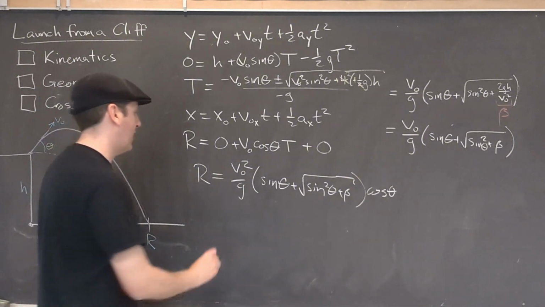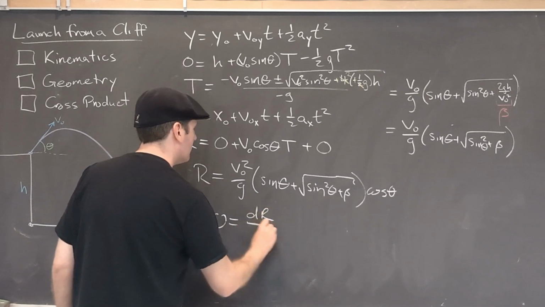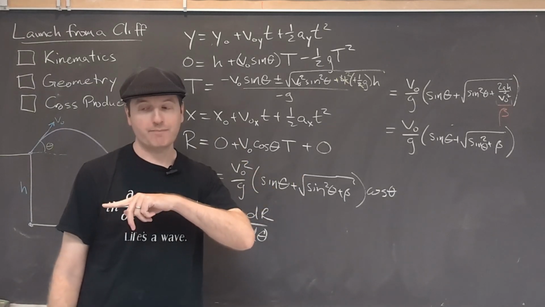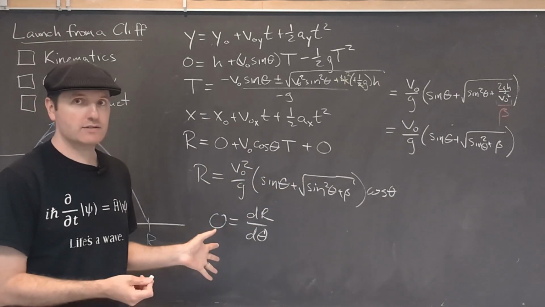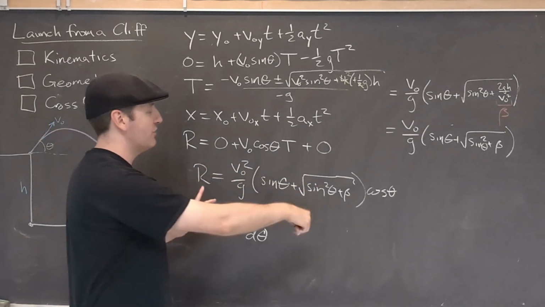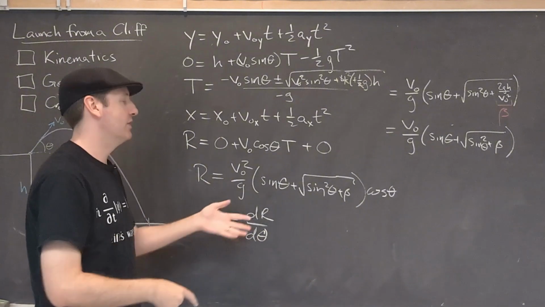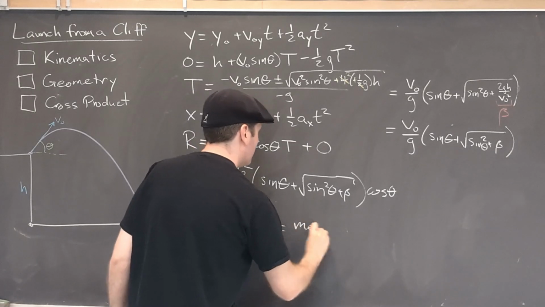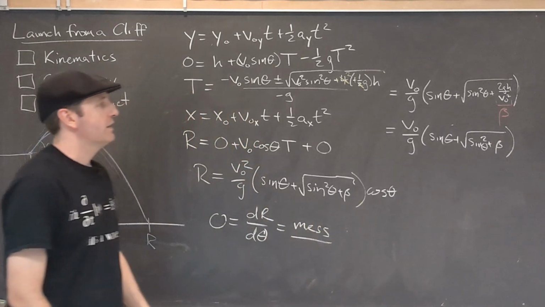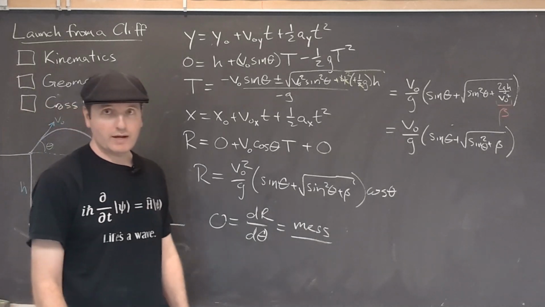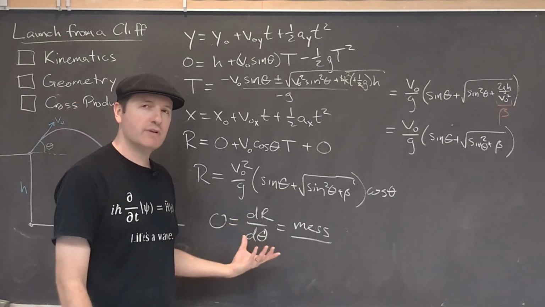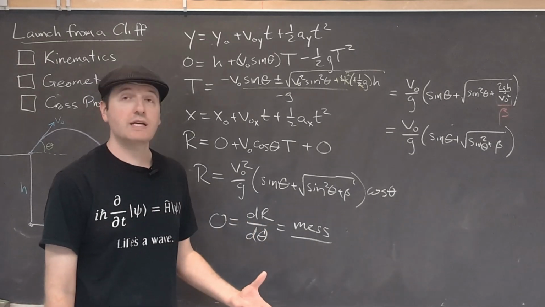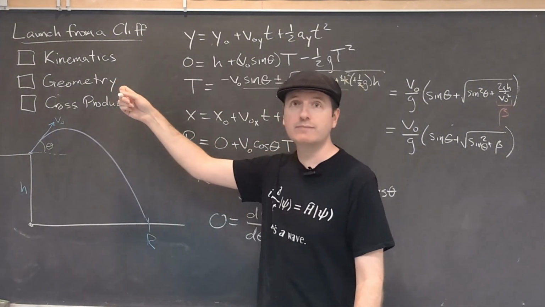If you want to do this, you would have to set 0 equal to the theta derivative of r. And that is going to be gnarly. While you can do that, take the derivative, you will need product rules, quotient rules. Well, not quotient rules, but chain rules. It'll be very nasty. This is a mess. So let's see if we can do it a different way. We got our formula. That's not too bad, but the derivative is going to be a little too nasty. So let's see if we can do this a different way using, say, just geometry.